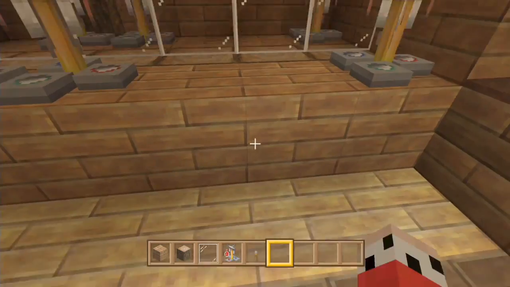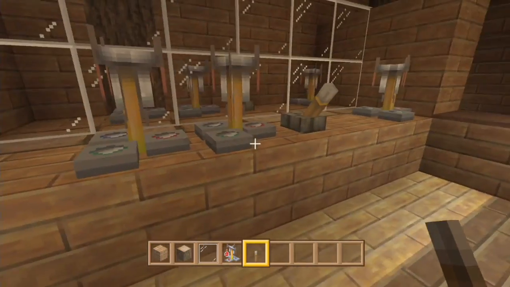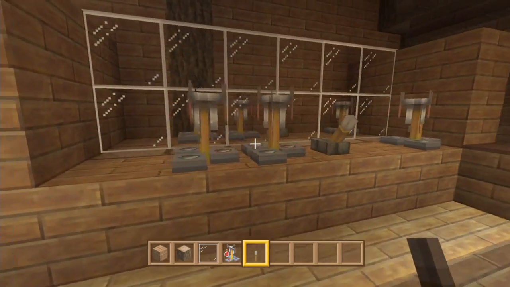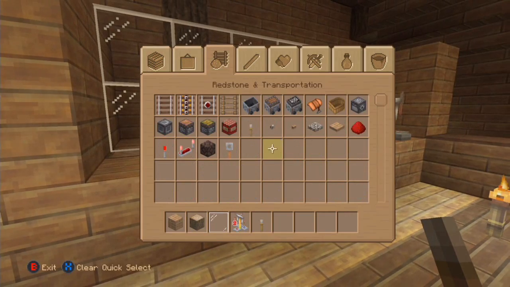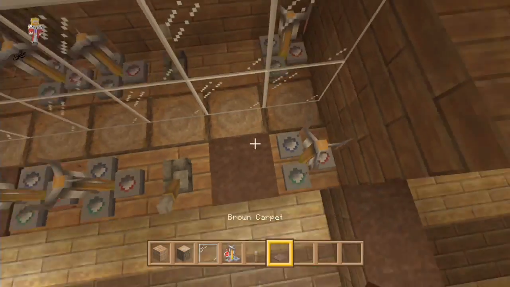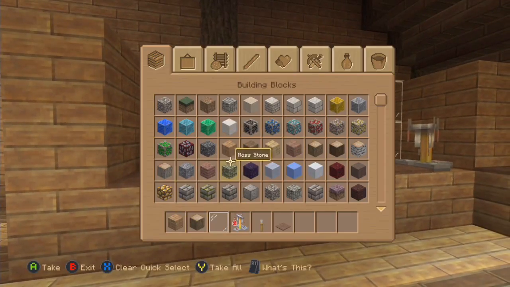We can even enhance this a little bit by putting down a lever there and a lever there pointing the other way. Yeah, it does. It looks like a mirror image. I hope it does for you guys anyway. I like it. Let's put down some brown carpet over to hide those bits there. Do the same on the other side. I think that looks pretty cool.